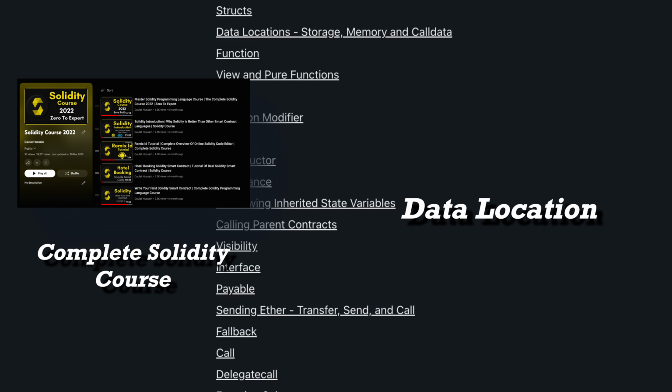So you have to know about struct. You have to know about the data location, what is data location in the smart contract, what are the data location types we have. So we have storage, we have memory, we have calldata. Each one of these storage locations has its impact in the contract when it comes to calling the function. So when should we use storage, when should we use memory, when should we use calldata. You have to know the importance of each one of these storage types.